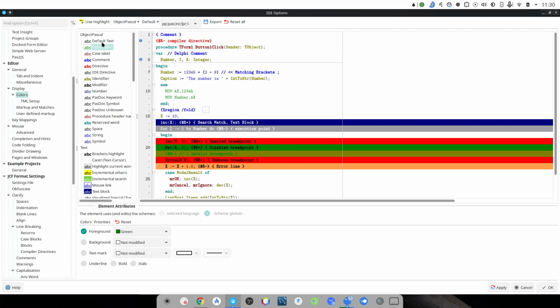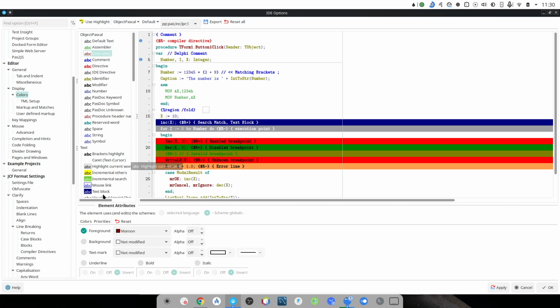Basically the default text is, as you can see, foreground black, background white, and this you can use to create basically the whole background itself, and then the rest is basically changing these colors, these behaviors to the ones you are setting up.